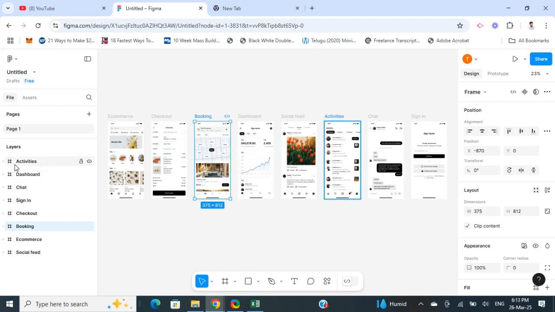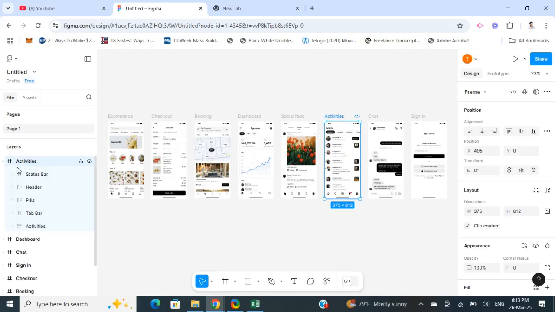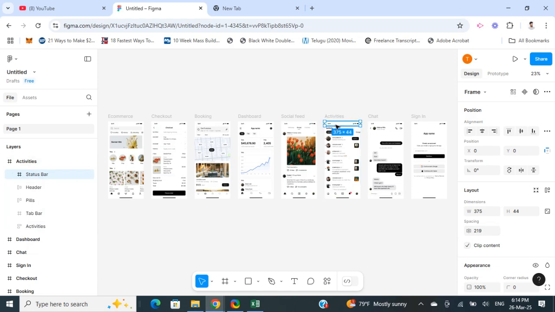If I click on a layer here, it will highlight which one that is. It will show up here, and I can click on it to see again. You can open up each and every single element of it. Every time I hover the mouse, you will see that particular item be selected. So if you want to select an item, you can either use this layers tab, or else click on the item directly. If you have selected a layer here, and then click on it, it will select the layer.